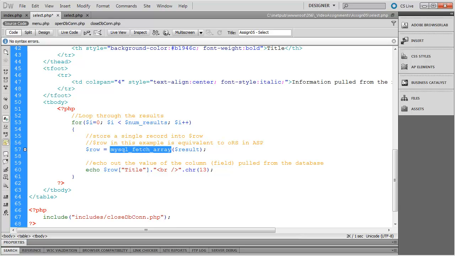MySQL fetch array gets a row out of the spreadsheet. So think of the result, $result, as a spreadsheet. MySQL fetch array gets one row at a time, and it stores it into this variable called row, and then we're going to echo out those values. But after this MySQL fetch array is where we need to create our row.